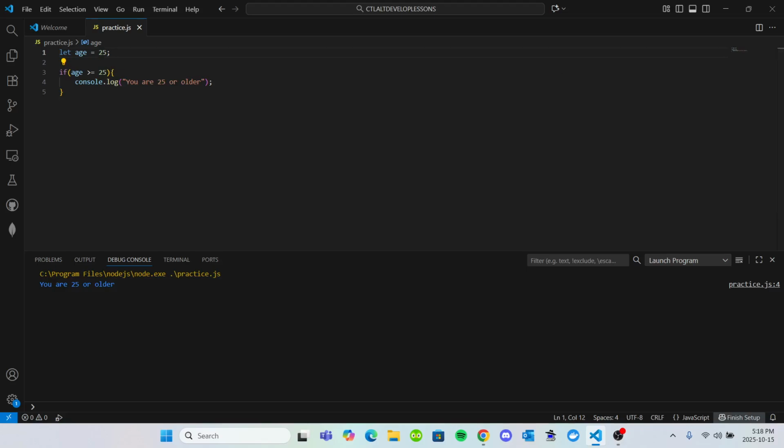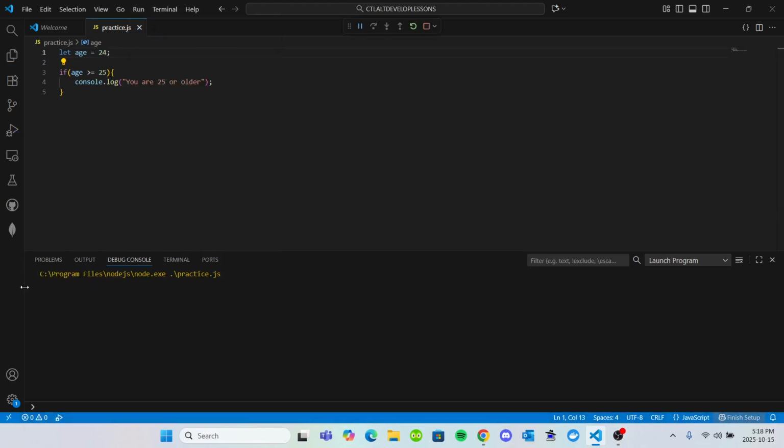But let's, for example, try 24. So this is not going to print anything because the condition in this case is not true. So this is where we lead into else statements. If we want to print out a condition that is false, this is where else comes in.